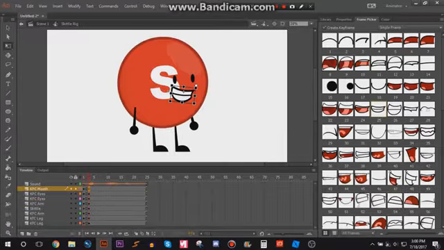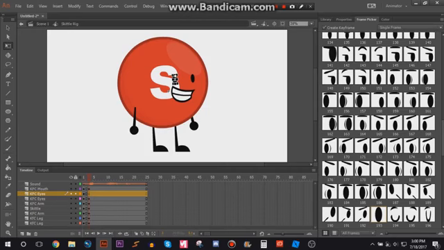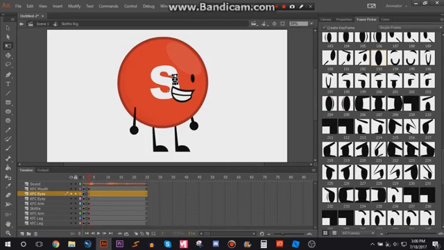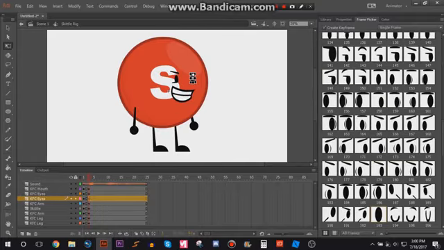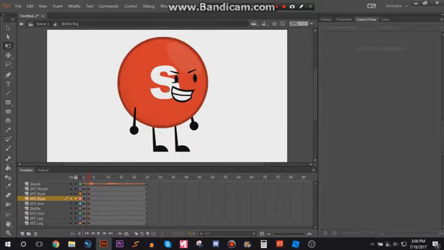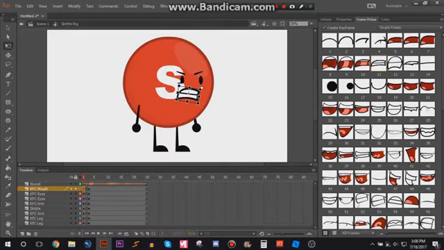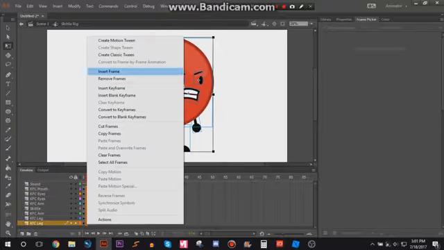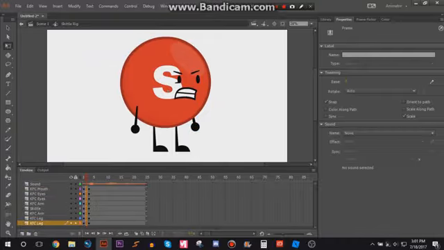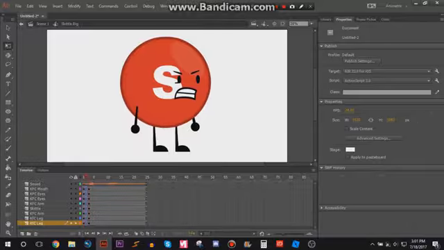You don't have to do this part, I just had to change the face because she still had the neutral face on. Then we change her mouth. We're gonna lip sync this afterwards, by the way. So this is the first tween right here.